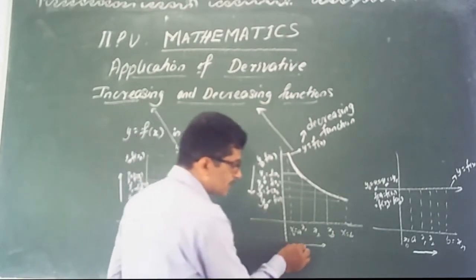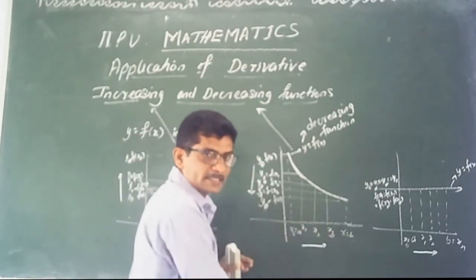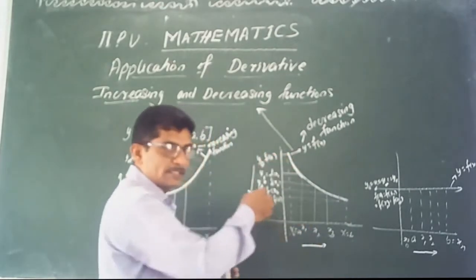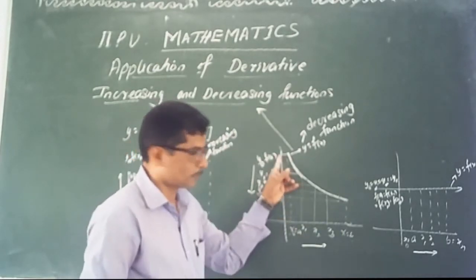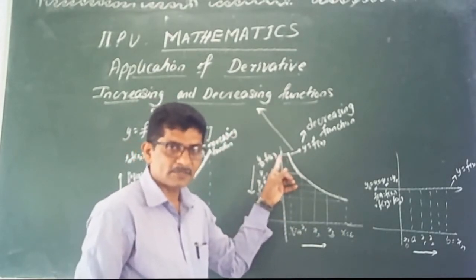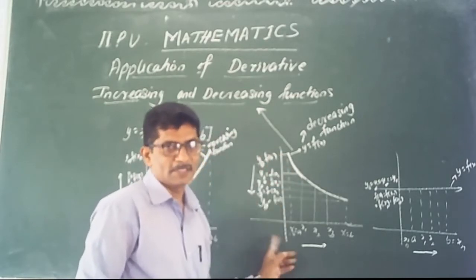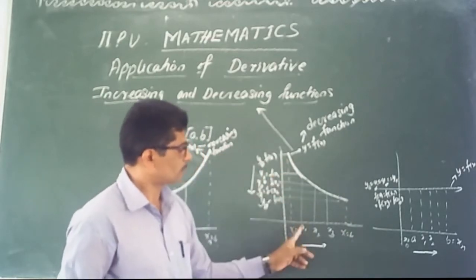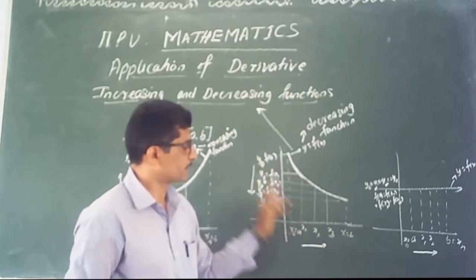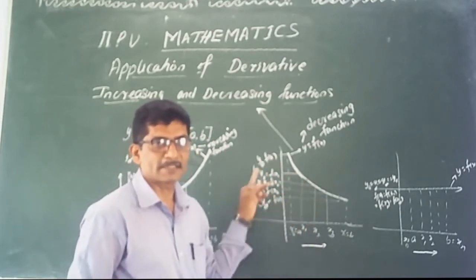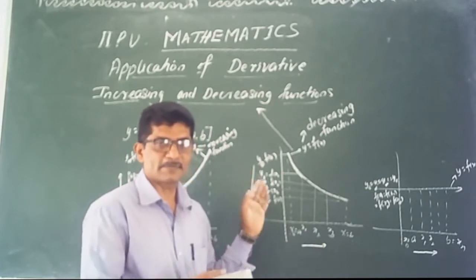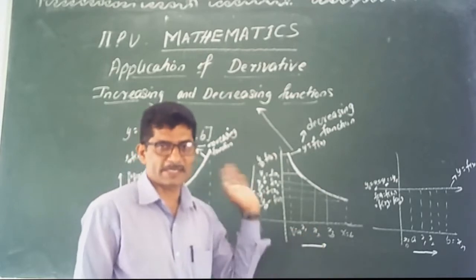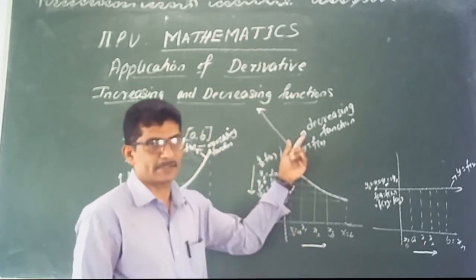Suppose here the class increases: first standard, second standard, third standard up to 12th standard. Suppose you take the intervals. Then suppose the percentage is decreasing, then you say that this one is a decreasing form. The curve is always downward directions. Illi first standard, suppose you say first standard is 80%, second standard 90%, second standard 85%, third standard 75%, like this. The curve is decreasing, always downward directions. This function is said to be a decreasing function.